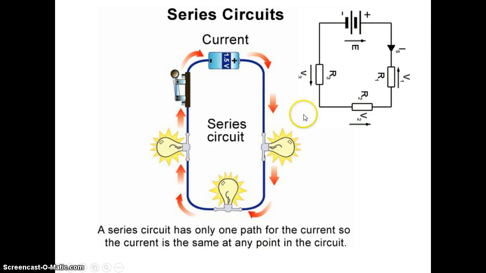Just a little bit of a review here. That energy leaves the battery, will travel through the various bulbs in this case, and then back to the battery. So as it says here, in a series circuit, there's only one path for the current to flow, so every item in a series circuit gets the same electrical current.